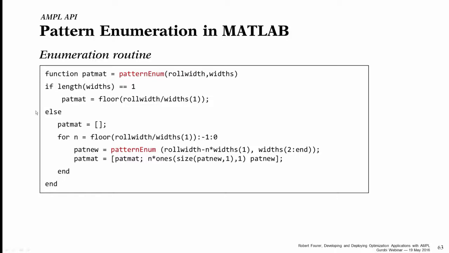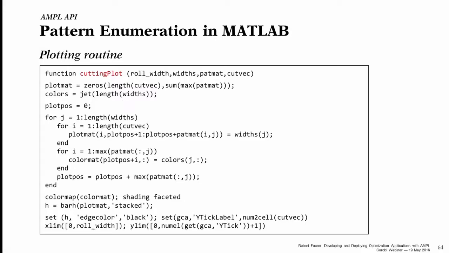Well, the pattern enumeration function is extremely small, and that's because I use a recursive call. Because I can do recursive calls in MATLAB and other languages, I can make this much simpler. And with only a little bit more complication, I could speed it up as well. But even this is quite fast. And then the plotting routine is complicated, more complicated than all the rest of the API routines combined, while I try to get the plot to look the way I want.